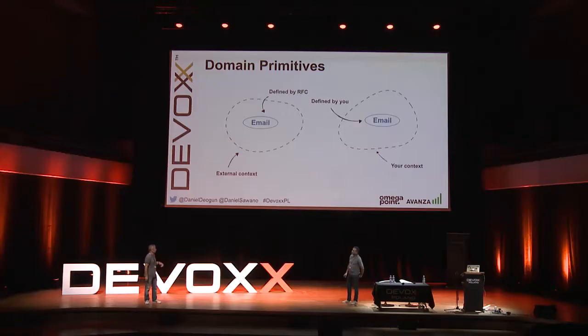Okay. So a real-world example, let's say you have an email address. You could say that one definition is the one made by an RFC somewhere, which, if anyone has read it, is a huge definition of what makes up a valid email address. But you might say, in our domain, we only have a subset of those that are valid. So you have redefined that. That's true in your context.